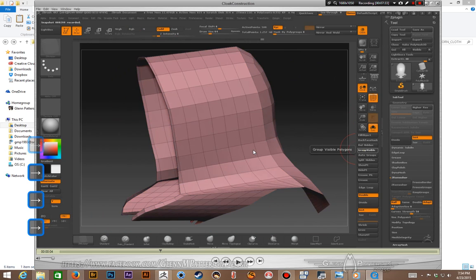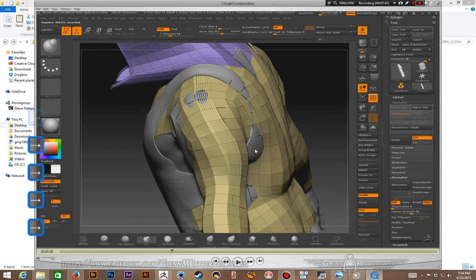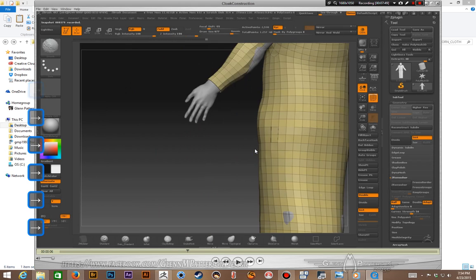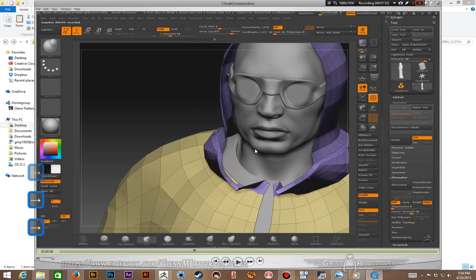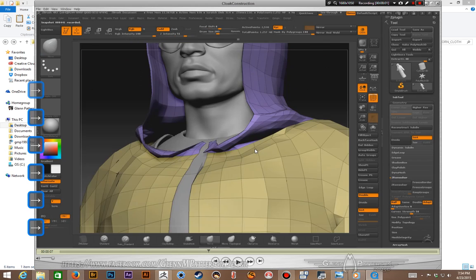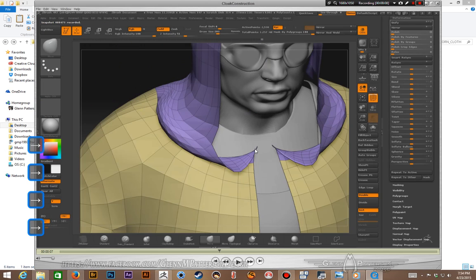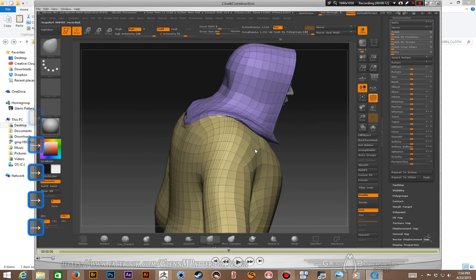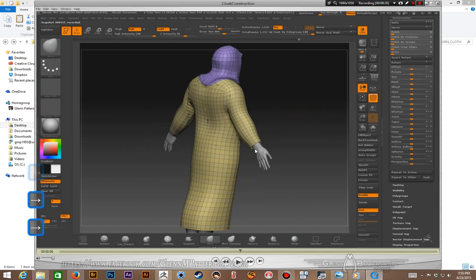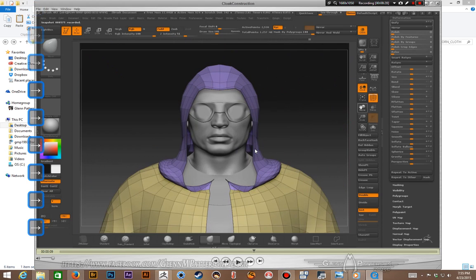Then it was just a matter of going through and adjusting the shape, inflating, Move Topology, just to build out the form. Nothing too fancy. Now I went up here and worked on the hood. Used a little bit of polish there. Like I said, I'm not going to get into hyper detail on this. A lot of you have already done this. I'm just trying to show you how to make that cool torn edge, frayed edge, or worn edge, whatever you want to call it. So I'm trying to get through this boring part quickly for you.